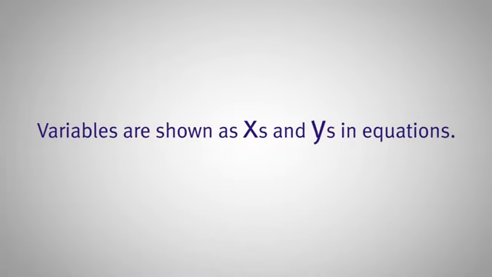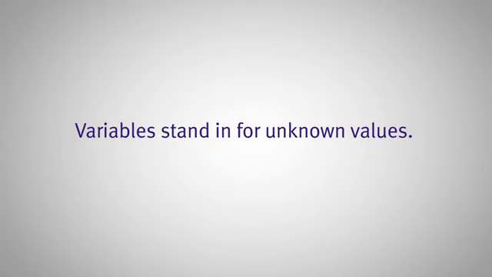We're going to start today by discussing a definition of variables. Variables are going to be the x's and y's in the equations that you see on test day. They're going to stand in for unknown values. Often on test day, a question will limit the acceptable values that you could use for a variable. So, for example, a question may say x is a negative integer, or y must be positive.